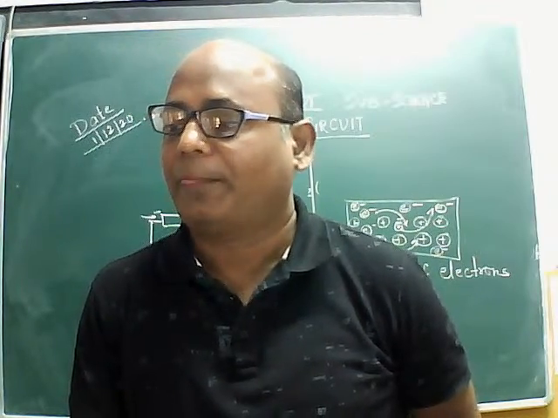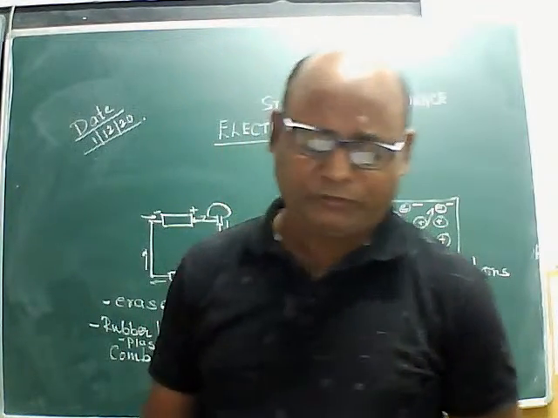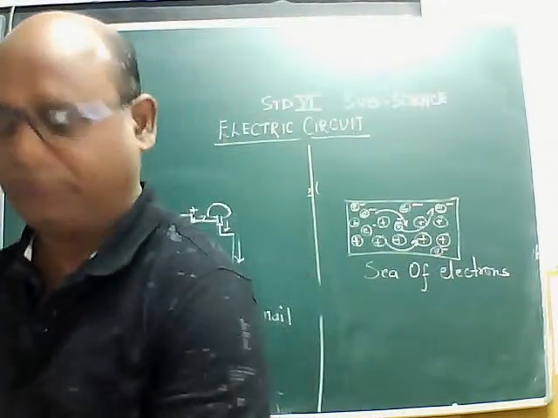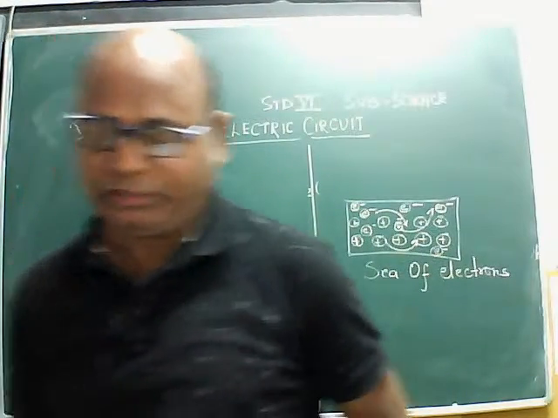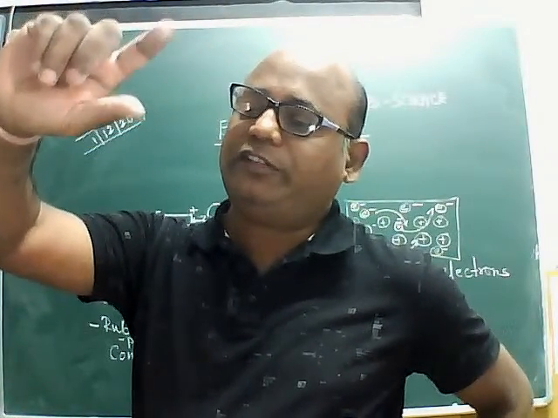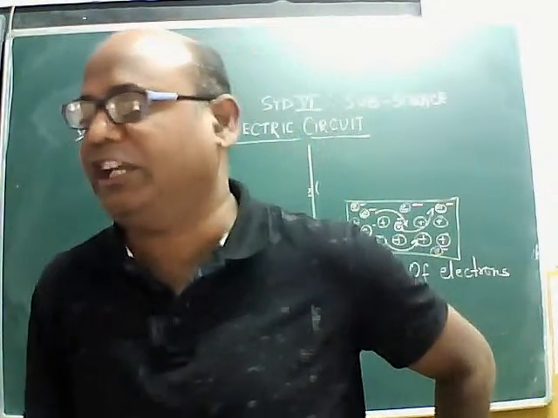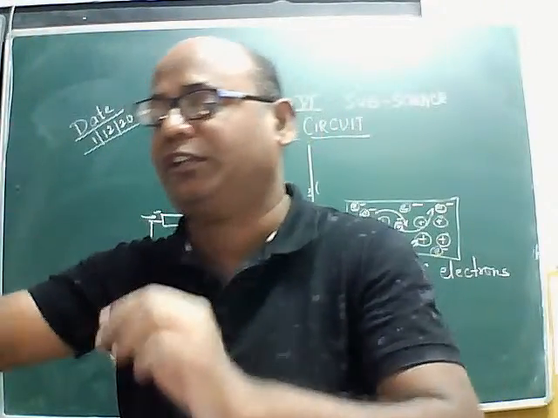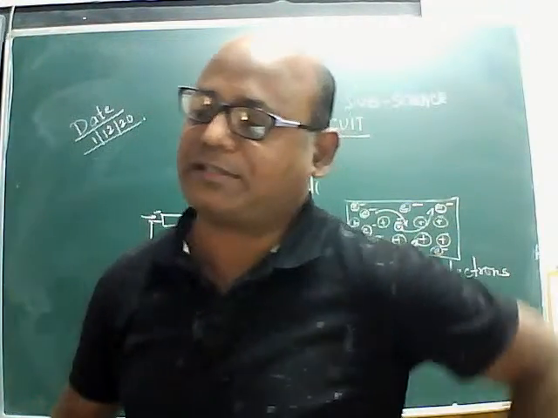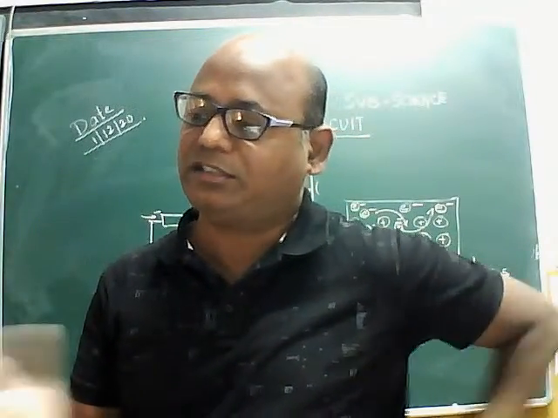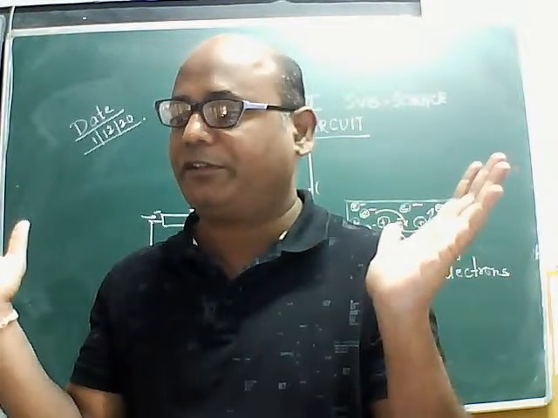A lot of uses of conductors are there. Understand? For example, the filament of a bulb is also made up of conductor. Then only will the electricity pass from one terminal of the bulb to the other terminal. Otherwise, how can it pass? If you insert an insulator there, it will not pass, and the circuit will be an incomplete circuit.